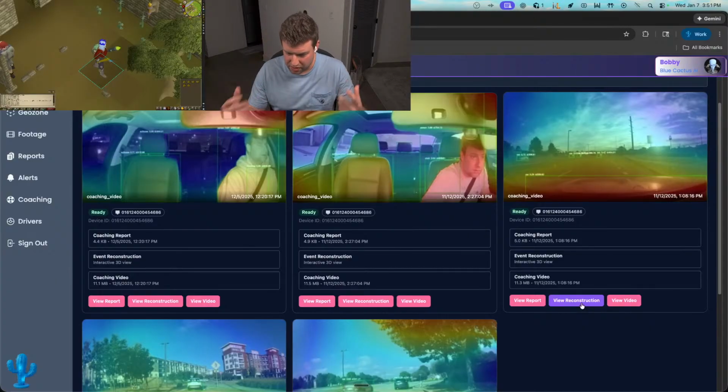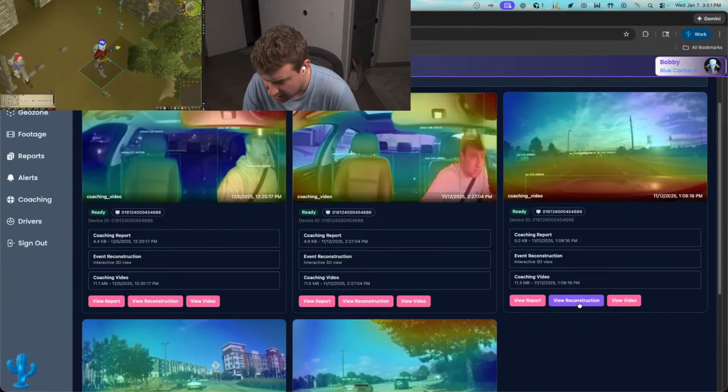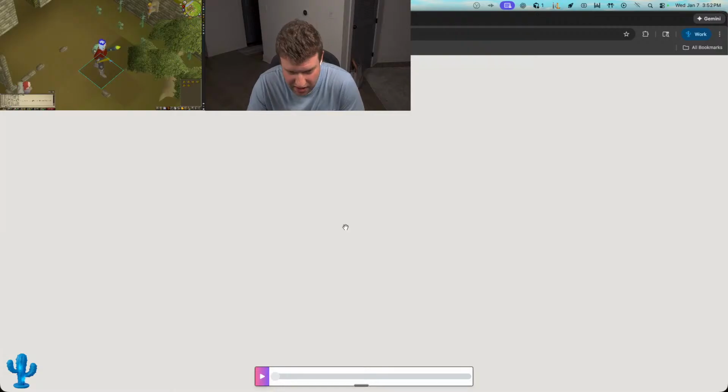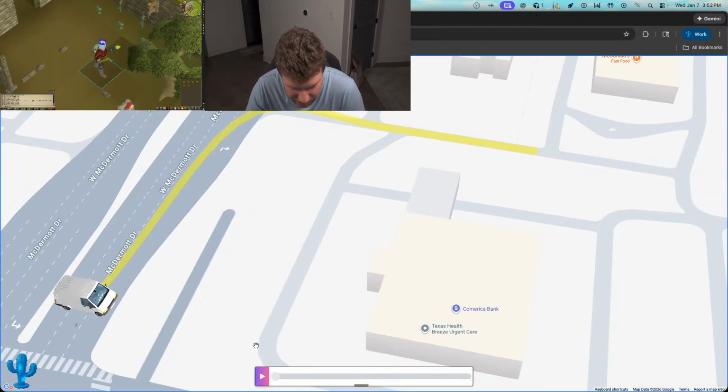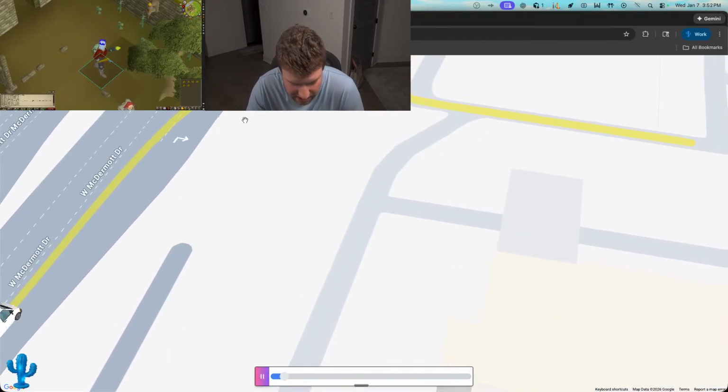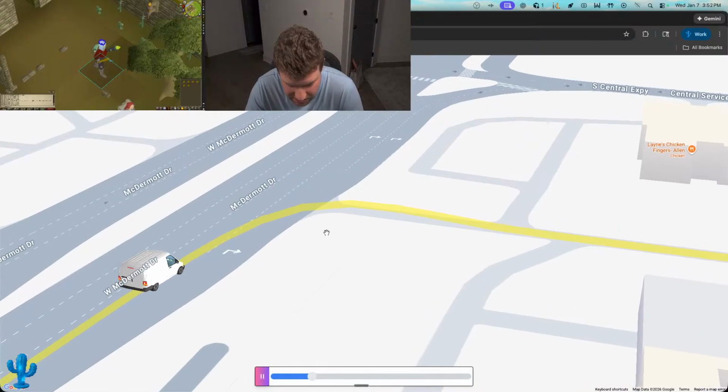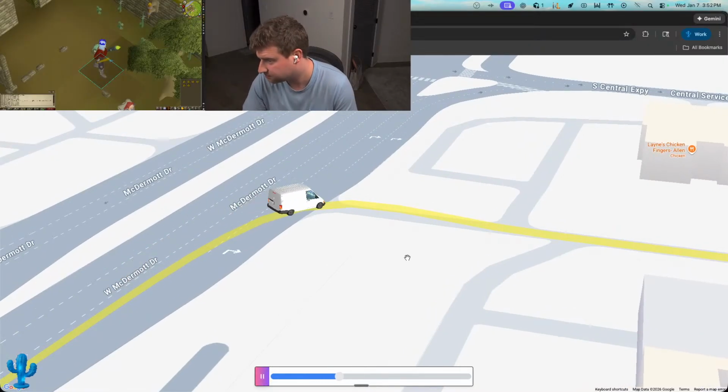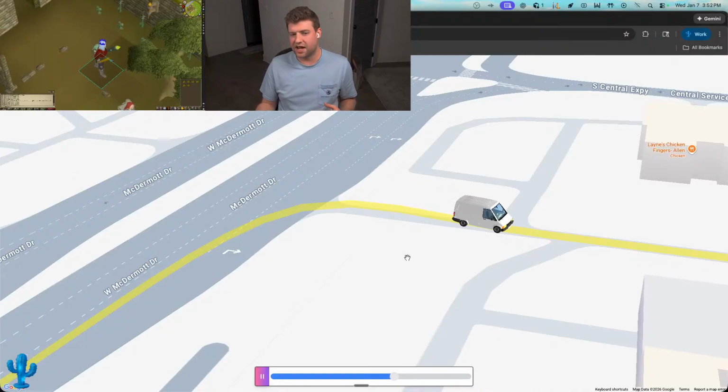So we're using this tech to really help anyone that wants to implement a safety program or start doing risk analysis on video using machine vision. Here you can see a reconstruction too. This is a 3D reconstruction simulation of an event, which is really pretty cool. So that's another context item.